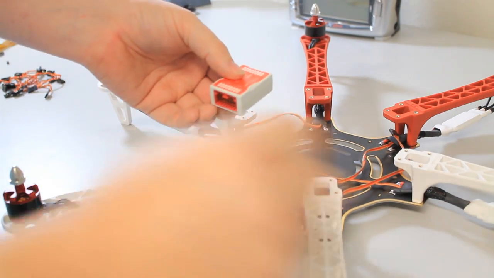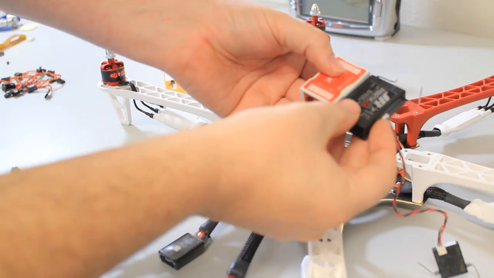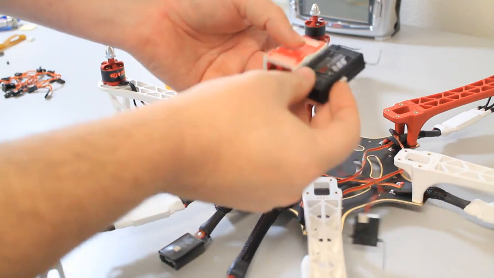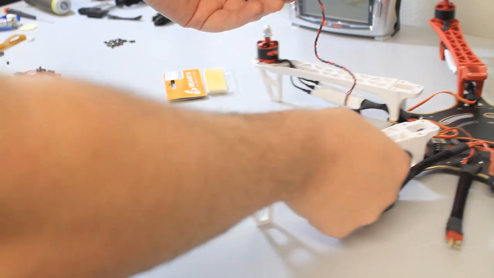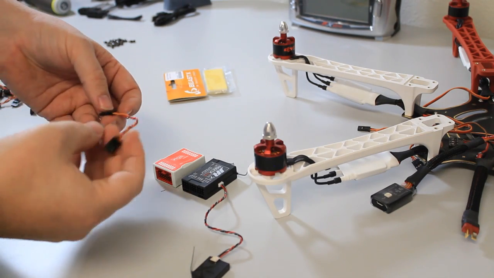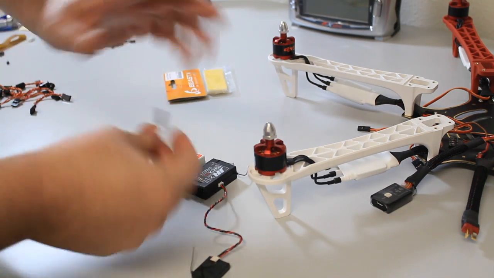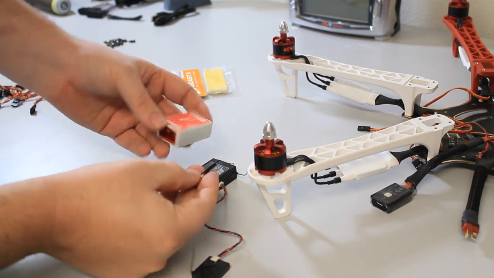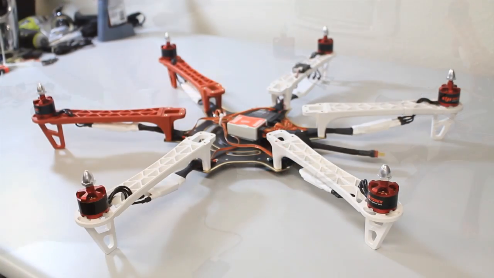What I like to do is go ahead and put the receiver wires and your Naza wires. Go ahead and place all those in their proper positions right now. That way later on, you can twist it and get a nice clean configuration. Okay.